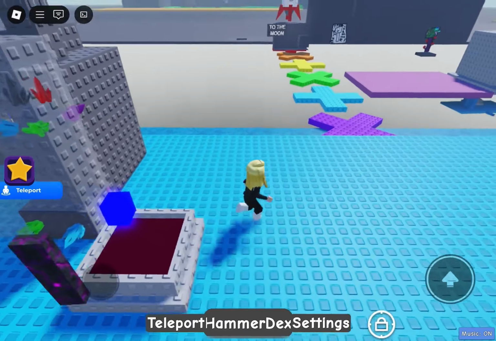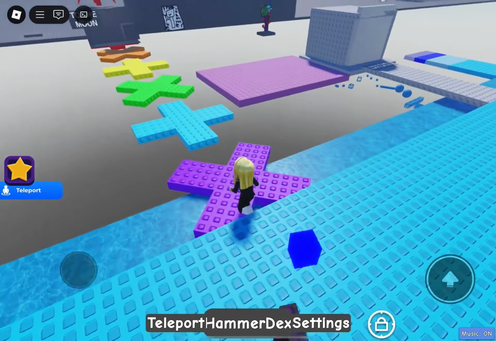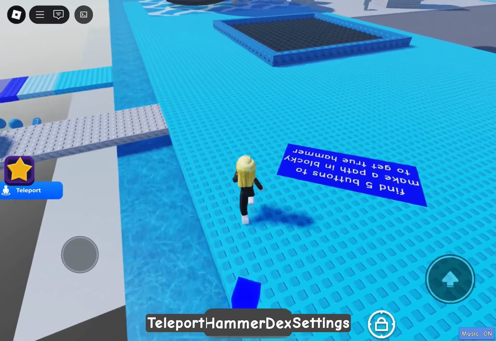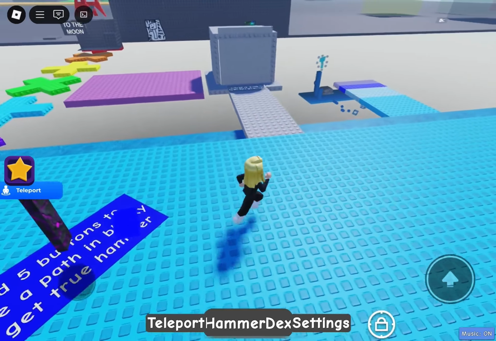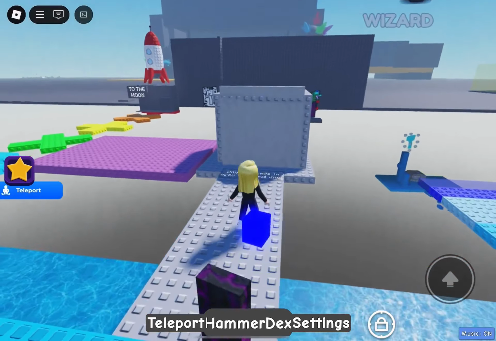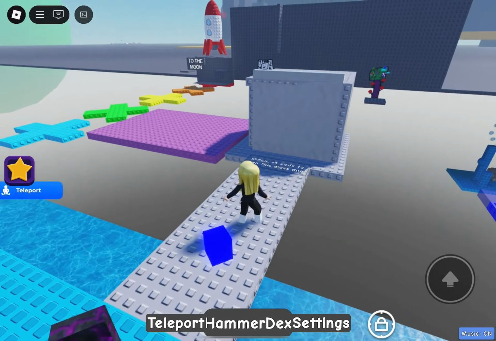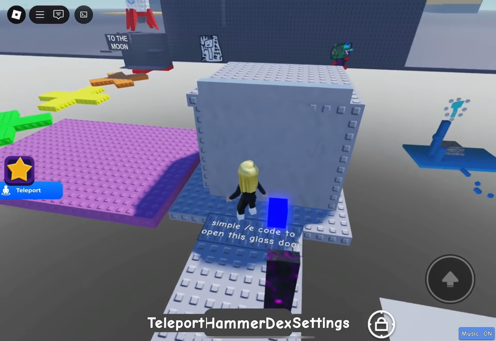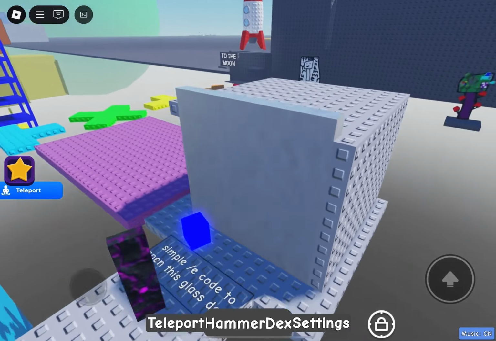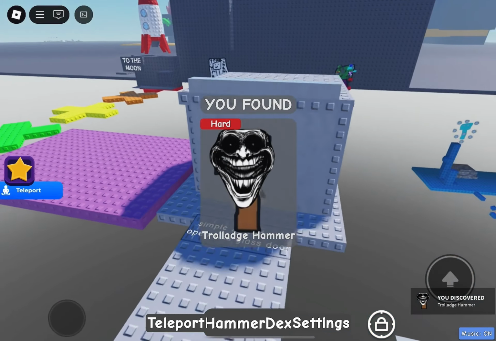The button here will get you across to this hammer, but again you can cheat because of how they've built the map. So all the coloured buttons around Blocky put that pathway over to that one. You don't have to put a code in, you just walk straight in.